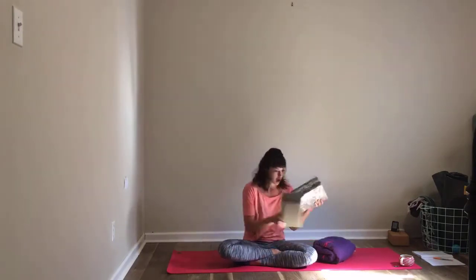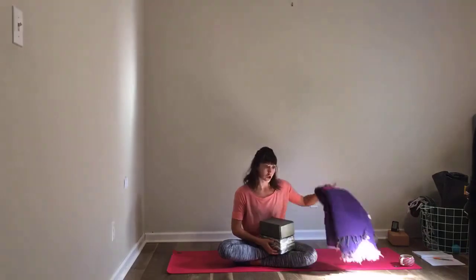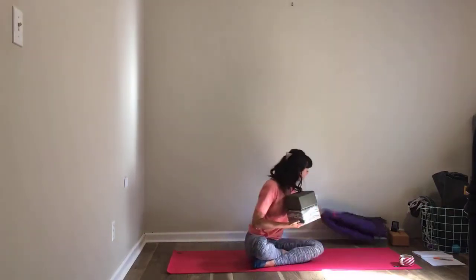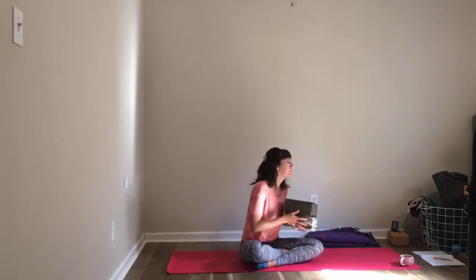Totally optional props today. If you like to prop yourself up on blocks for lunges or twists, you might like to have a couple of blocks or water bottles, a couple of books to do that with. And then we are going to be doing a couple of things with our knees on the floor. So if you'd like a blanket to cushion your knees, or of course for any other reason, please go ahead and grab one. Any other props that you would like are also possible for class. Nothing is totally required, though these ones just might be nice.